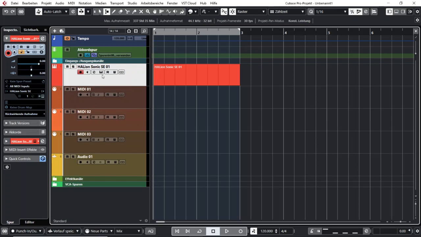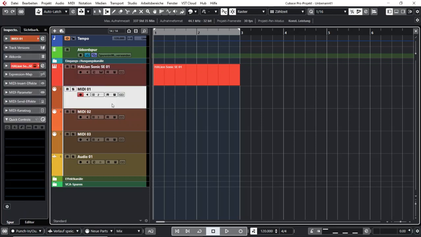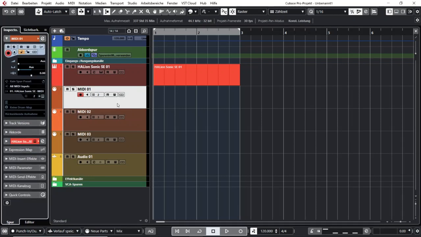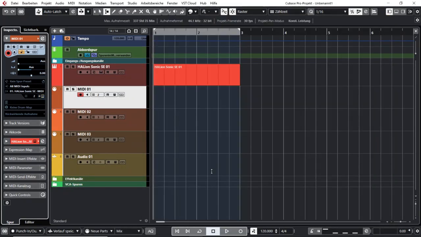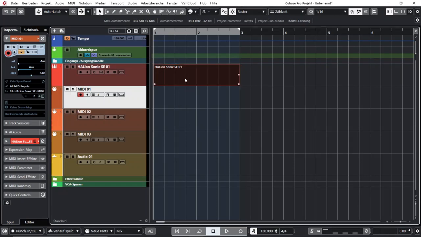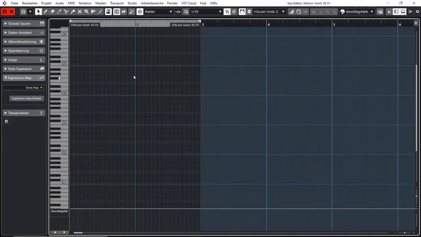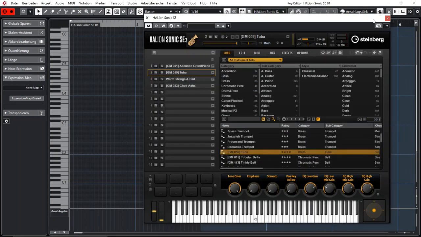You can find it obviously here, but also in your inspector over here, and that goes also for the MIDI tracks that you have routed to Halion. So if you click on a MIDI track, you will also find this symbol here, and if you click it, it will open the plugin for you. Also, what happens a lot is, if you're working on a track right now and you have assigned it to Halion, and then you will probably be in the key editor, and from there you can also open the plugin if you use the open the plugin button right here in the top.